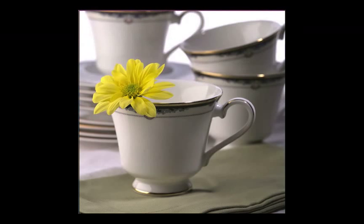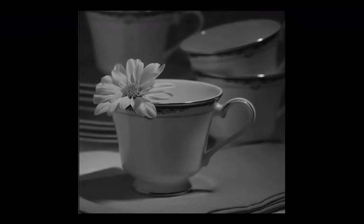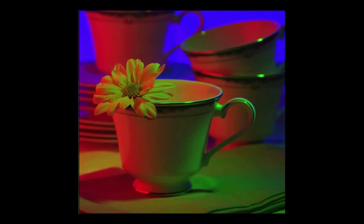Here's an example — this is the normal white light shot. I've got three light sources: light on the background, a top light, and a side light, all going off at the same time. What I also did is take these light sources and shoot them separately — the side light, the top light, and the background light — and now I have them as grayscale documents to blend together to create a colorful effect.